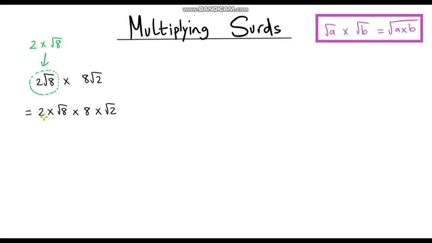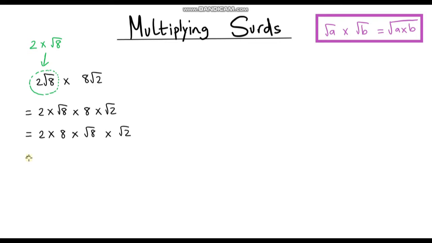And now when we're dealing with anything to do with multiplication, we know that multiplication is commutative. So the order does not matter. So at the moment we've got some numbers dotted around and some surds. So the easiest thing to do is to group all of the numbers together and then group all of the surds together. So let's do that. Let's group all of the numbers together first. So this is going to be 2 multiplied by 8. So that's the numbers. And then if we think about the surds, we're going to multiply by root 8. And then we're going to multiply by root 2.